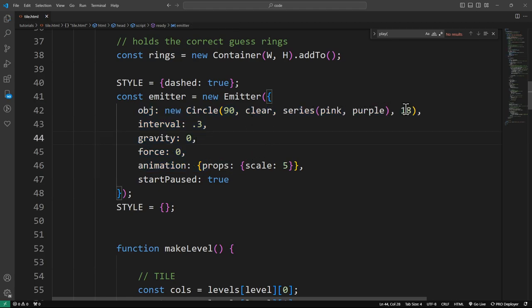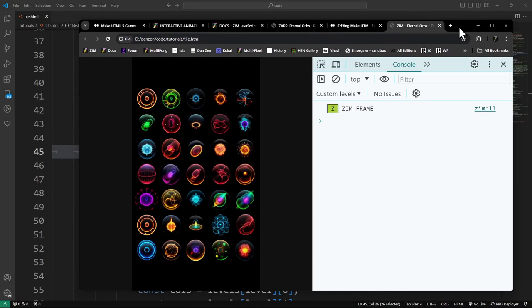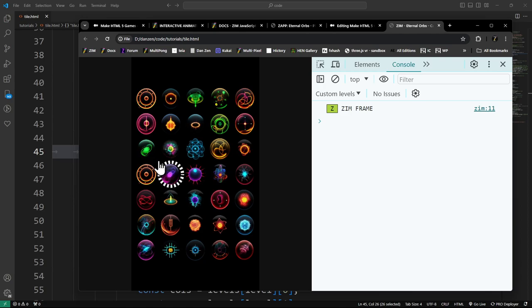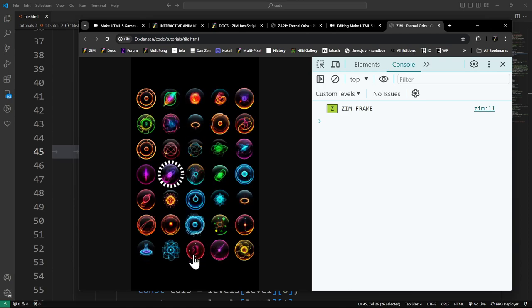So we're making them rings that are going to be pink and purple. And then we're also setting a longer interval. So rather than having them go like that, which is the default, by the way, here is something like 0.01 seconds. That would be 10 times a second. But anyway, we made it even more, so roughly 3 times a second or every 0.3 seconds. Also, we have no gravity. So instead of it falling down, like these ones, they fall down. If you take a look, see how they shoot up. So we've got a force on them. So some of them shoot up, but then they fall down.